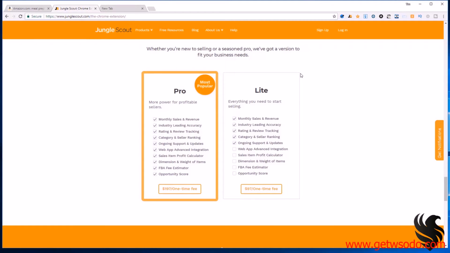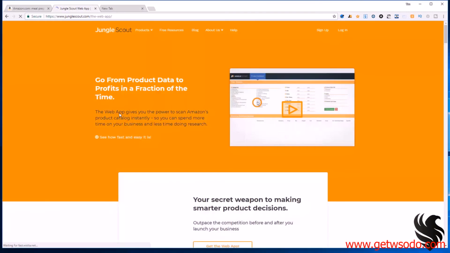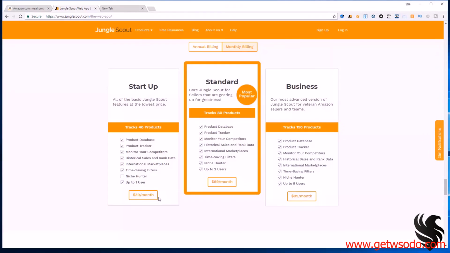I like to look at both Market Intelligence and the Chrome extension from Jungle Scout, so I can get a clear idea of estimates of what a product is selling monthly. I also like to use that special feature within the Jungle Scout web app, which allows you to track day-to-day sales very closely. Again, that is $39 a month, I believe it said. We'll go back here real quick. $39 a month, and remember, I feel that you can find a product within your first month. So this is just to use it for this one month time.